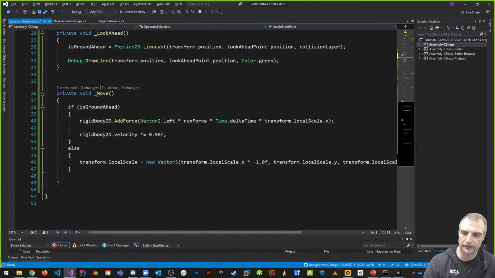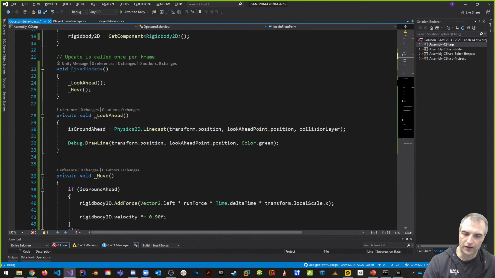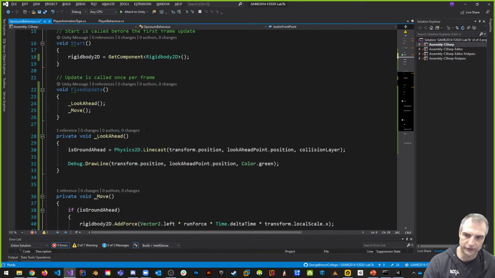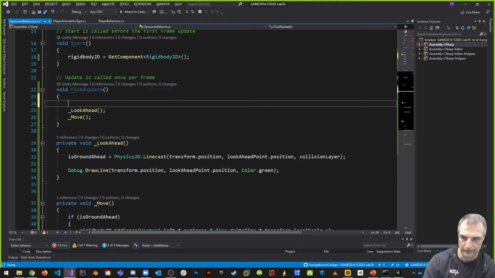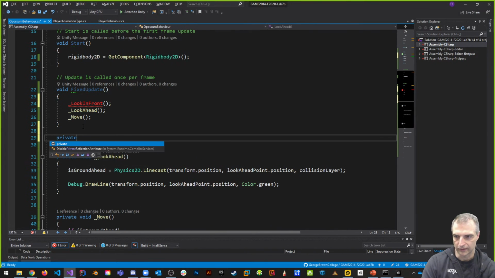the other thing we want to do is, it doesn't matter if it's ground ahead. Our look ahead point looks down and determines if it's grounded. But if we are looking in front, again, it really depends on what we want to do here. We can do both in look ahead, although the single responsibility principle tells us that we want to move it into its own little case, right? So we can say something like look in front, because we can then separate it easily. Void look in front.